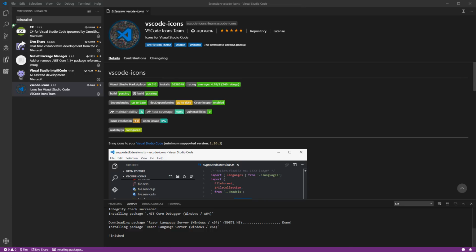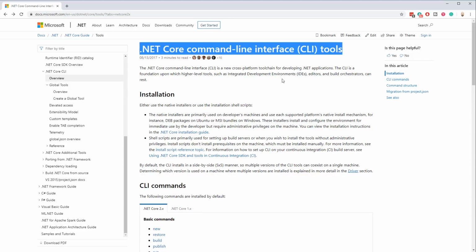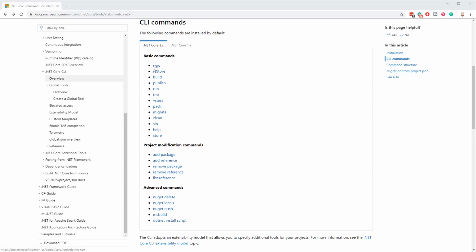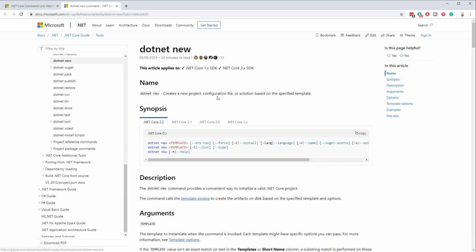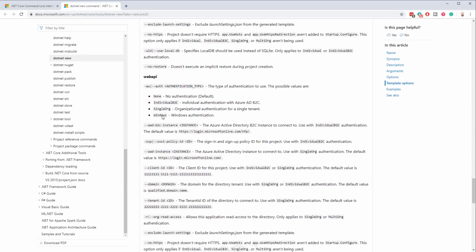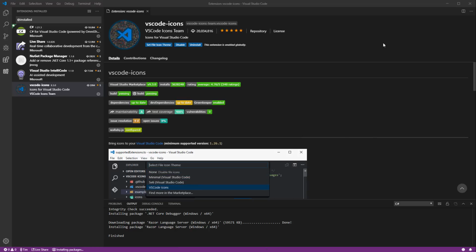Now, I'm going to share with you a resource. I'm going to bring it up here. They have documented the .NET Core command line interface tools really well. So we're going to be using a lot of these commands today. And I think you'll see that once you get started, it's not that hard to do. And this guide really does help you. So for example, if I want to do dotnet new, then here are all the commands you could run. There are options. And then here's how to, right down, well, way down here, sorry. There we go. So there's how to actually do it. They'll show you exactly step by step how to do this. So I'm going to walk through the basic ones you need to know, but just know we're using the command line for this. And yeah, that can be a little bit intimidating at first. But again, I'll show you how to do it.